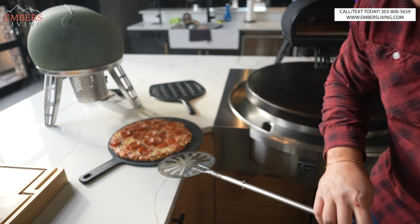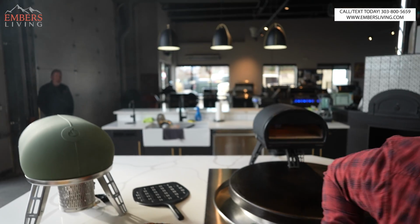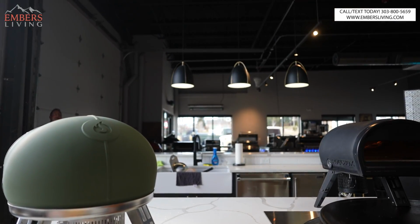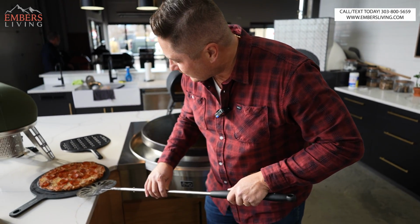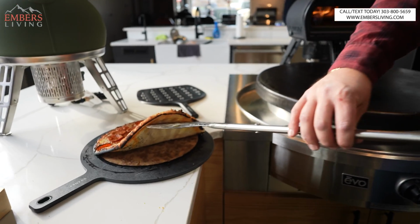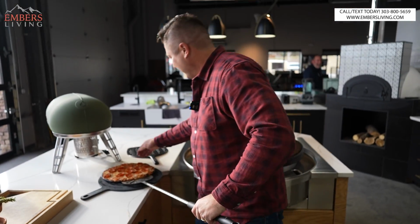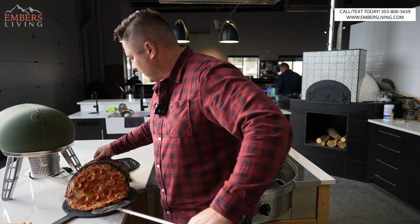Let's see how the bottom cooked though. Oh, that's why, because that thing was still on there. So we knew we were doing something wrong because something was not right. Check this out. We never took the cardboard off. Well, that's what was on fire in there, Chris.